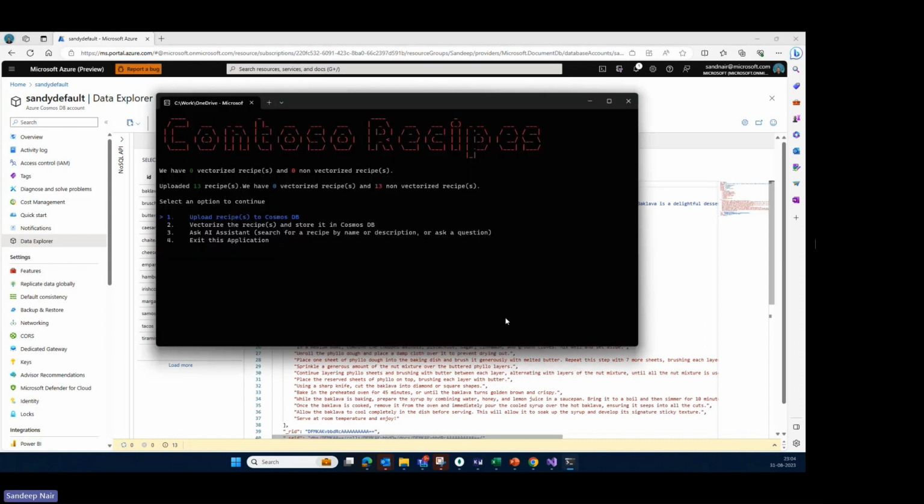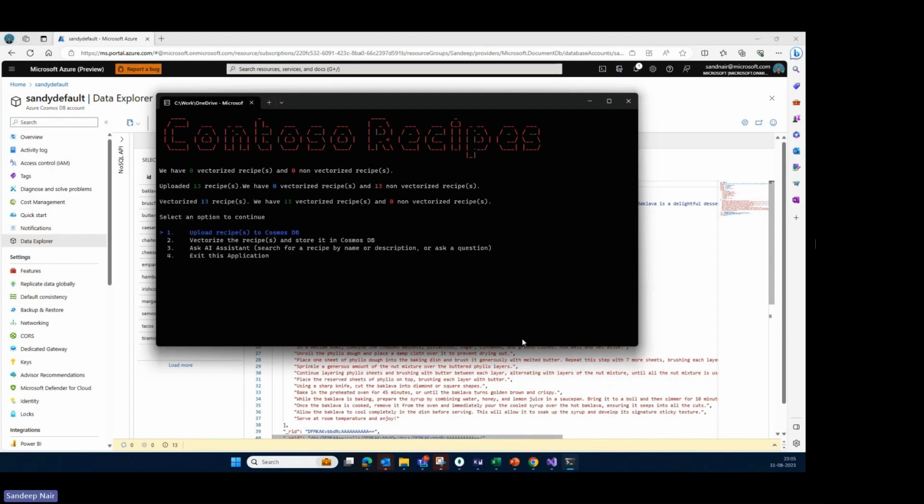Now is the time when we start making changes, because at this point, this is a regular JSON document. It cannot be searched using vector search. And for doing that, I need to vectorize this document and store it. So that's where I am going to use the second step from my application, which is going to do vectorization. When I do vectorization, it is going to pick each document from Cosmos DB, vectorize it, and store the vector in Cosmos DB and also store the same information in Azure Cognitive Search for doing vector search later.